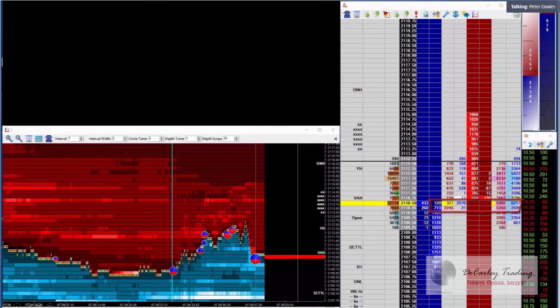One of the things about an area like this is that it gives you a good risk-reward ratio. If you're leaning on volume like this, you don't need to be right all the time. You don't need to be right 50% of the time, but you do know that once we start to move through this volume to the downside, these guys are going to get stopped out.